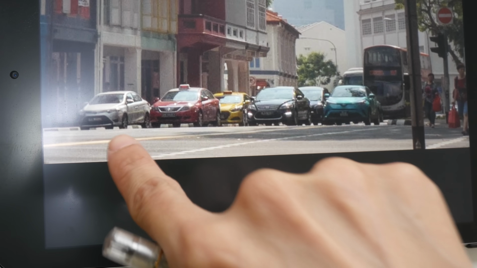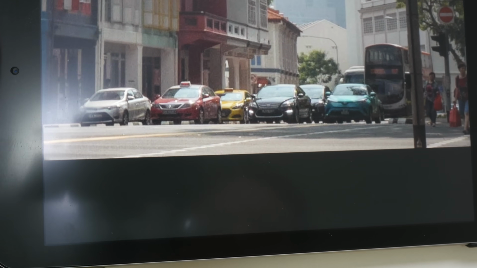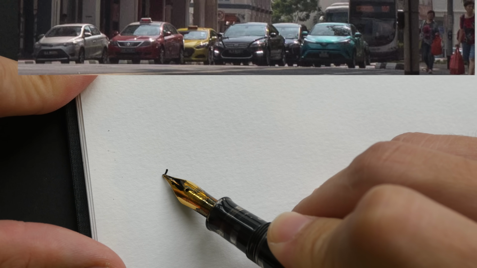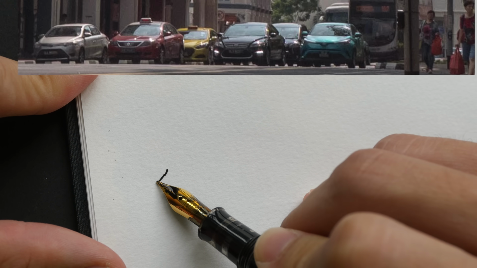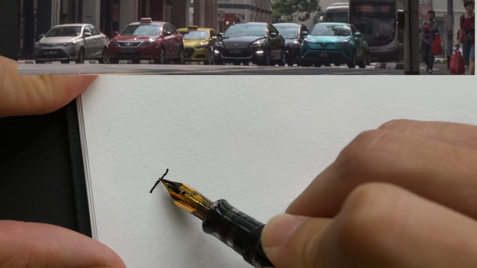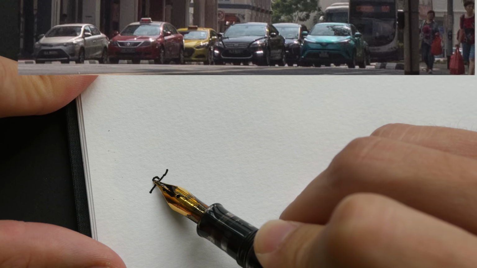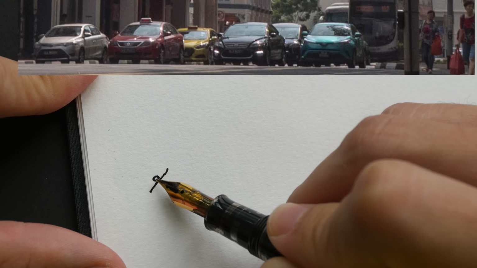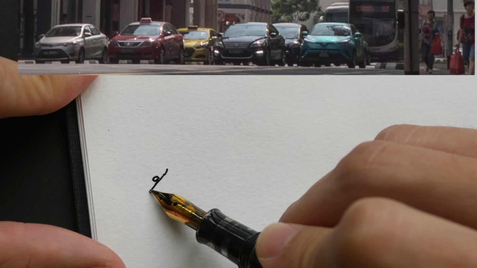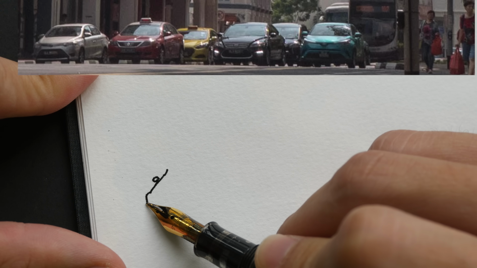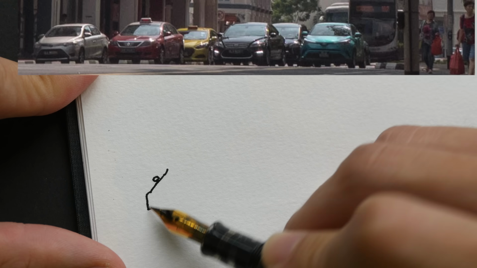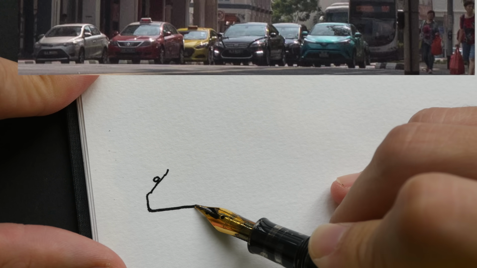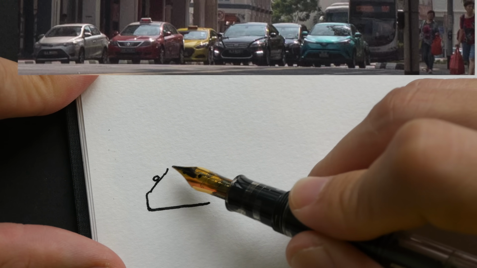So let's start by drawing this car on the far left. Let's draw the windscreen. So get the angle of the windscreen correct. Spend a lot of time observing rather than looking at your own sketch. Spend more time looking at the subject than your own sketch. So that's the little side mirror there. And then this comes down like this. And this is the bumper. It goes across, takes up quite a lot of space.